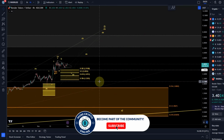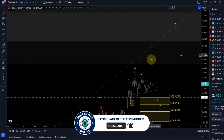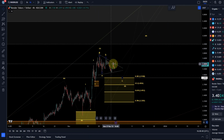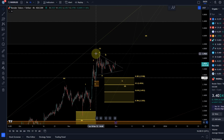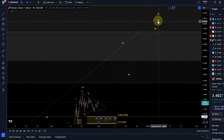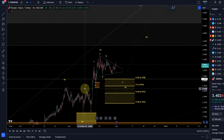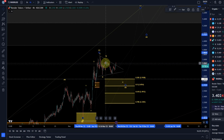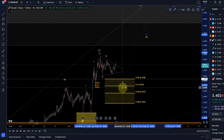Now, let's zoom in a little bit and take a look at this structure that has started to develop here in this area since the 19th of November roughly. So it's basically sideways consolidation. However, it makes a bit of an impression of a triangle pattern that's unfolding here. The idea is that we are expecting further upside, especially as long as the $2.23 support is holding. Because the idea is that if we really are in a C wave, we are looking for a 5-wave move. And again, this here, as I showed you in the previous videos, is already a 5-wave move, wave 1. And the move down should be a wave 2, corrective pullback in an A, B, C structure.